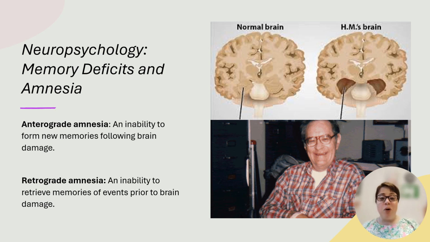In fact, most brain damage is fairly diffuse and spread around large areas of the brain. However, in some cases, often the result of bullet wounds or strokes, and sometimes surgery, the damage can be quite localized, allowing clear correlations to be drawn between the memory deficits they experience and the particular site of the brain damage. So just a little bit more background on Henry Molaison, who is known in the literature as HM.